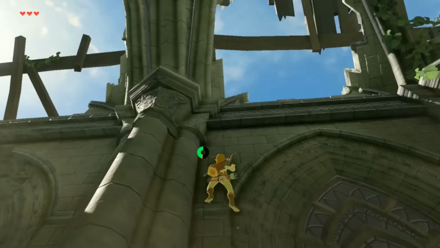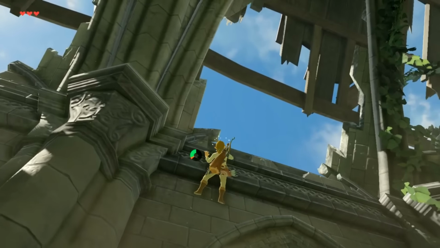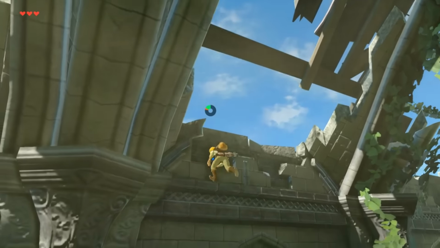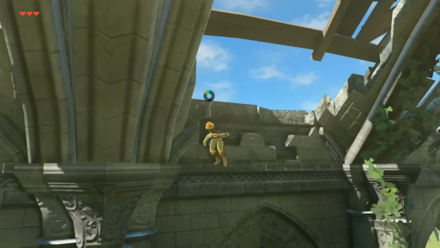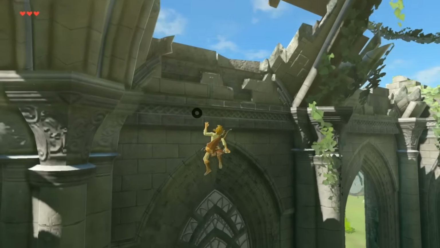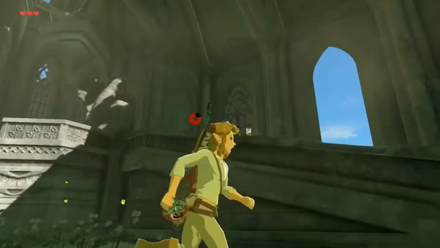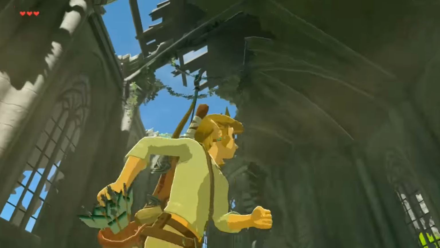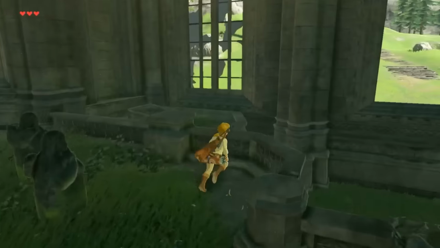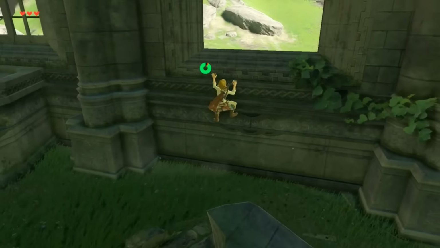And here comes my first death as I fall to my doom. Can you get over the little edge? Yes! Oh, is there an invisible wall? Really? Shit! Oh, no fall damage. Okay. Damn it, I wanted to see what was up there. At least I can exit through the window.